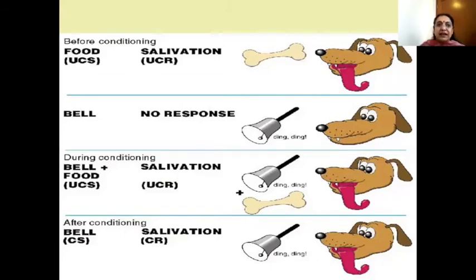Let's again go through it. Unconditioned stimulus is food. Salivation is unconditioned response. Bell no response. Then during conditioning, we have the bell and then the food is served, which is an unconditioned stimulus and salivation, which is the unconditioned response. But after the dog is conditioned into knowing that the bell leads to serving the food, he starts salivating or giving a conditional response to a conditional stimulus.